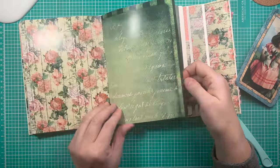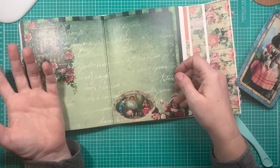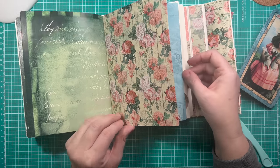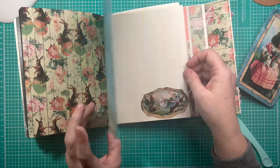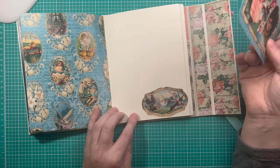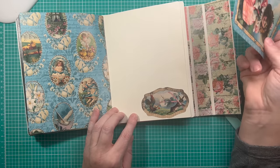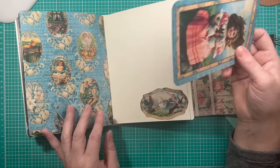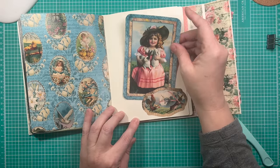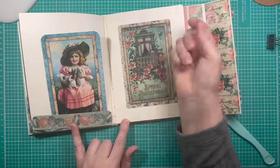I think this is a lot of fun. You can treat this as a place to put journaling, to glue some things down. I like doing albums like this that are a little bit less interactive and treat it more like a traditional scrapbook. You know, my great grandmother was born way back at the beginning of the 1900s, and she had these amazing scrapbooks that were just made of like newspaper, all sorts of other things that they would then glue whatever it is they wanted to keep, their keepsakes, into it. And I see an application very similar to something like this.